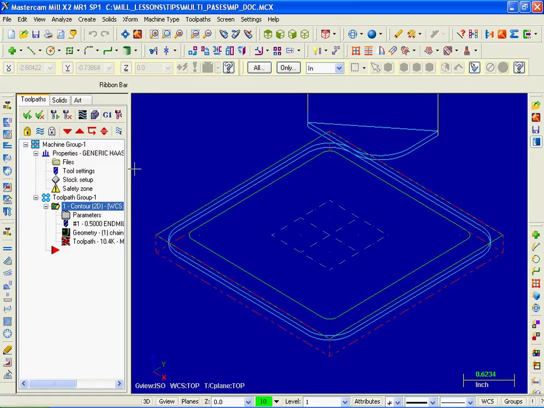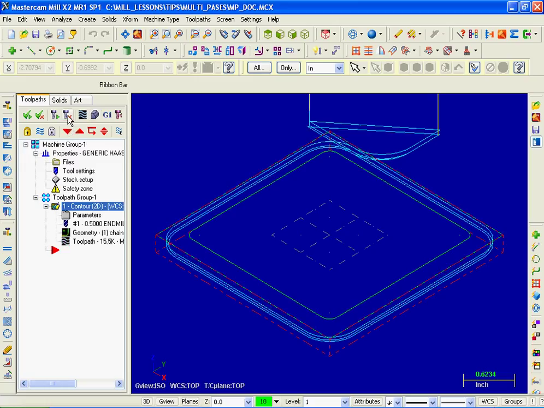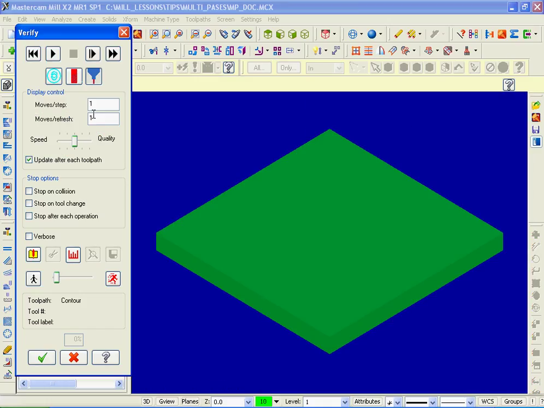Let's check out and see what this has done to this toolpath in Verify. So what I'm going to do is, we've got a red check mark, we've changed something. I'm going to click on Regen or Dirty Operations, and let's go back into Verify. And now let's check out what multi-passes has done. I'm going to click on the machine button.